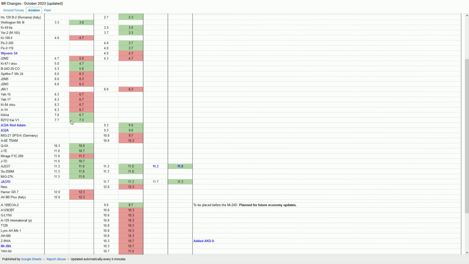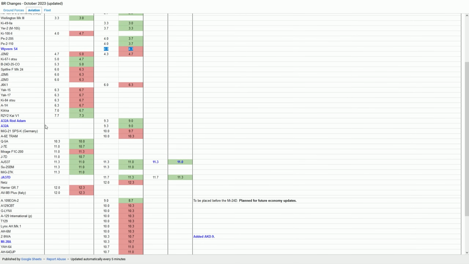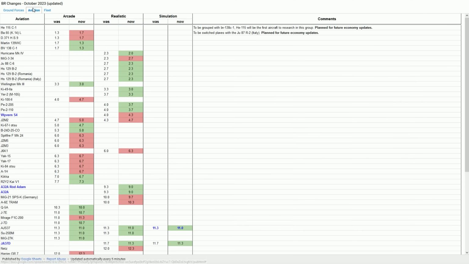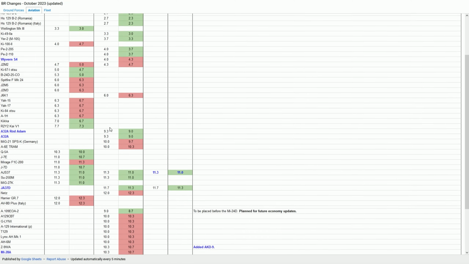Very cool. On the aircraft, you can see the Wyvern getting a new BR, 4.3. The A32s getting a 9.0 BR. This is very good, I think. JA37D going to 11.3. I have no idea why this aircraft was at 11.7. I mean, yes, AIM-9Ls, but what else is there? The performance of the aircraft, although pretty alright, isn't the most amazing thing ever compared to 4th generations, so it just makes sense. And then 11.0 for the AJS over here in simulator. Mi-28A being increased to 10.7 as they said, and the Z9WA getting the KD9, and that's pretty much it. Not very big changes, but I think it just makes sense on the aircraft side.